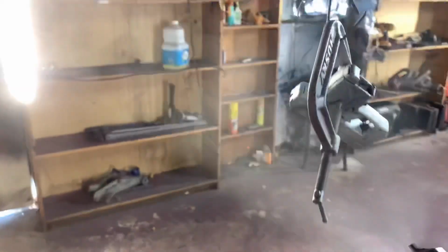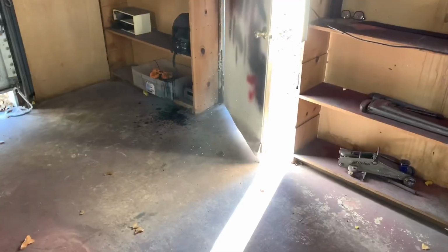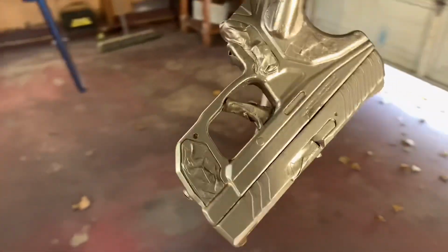Now we're doing a tack coat so that, one, we don't want to run it, and two, we just wanted to make sure it sticks on there fairly even. See how it's kind of looking silver? That's what we want to aim for. That metallic floating around. Anyways, this bad boy's about done.